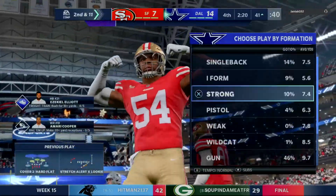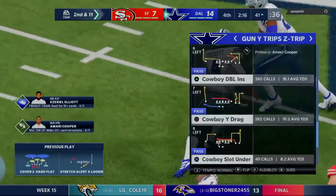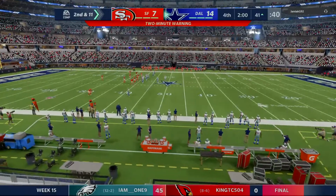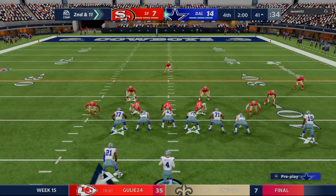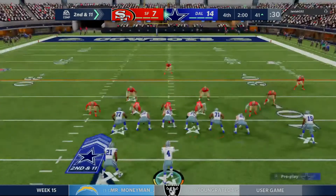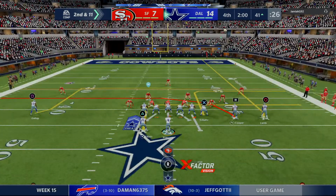And I think this defense knew what was coming as he is smothered behind the line. He'll lose a yard there, and it's 2nd and 11 at the Niners' 41-yard line. So the Cowboys in possession of the football here as we get you reset. They've got a 2nd down now as they search for a way to get this one to the finish line.